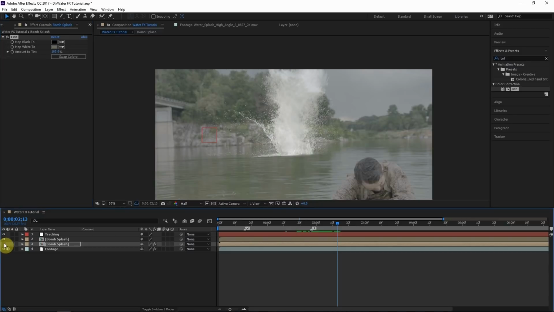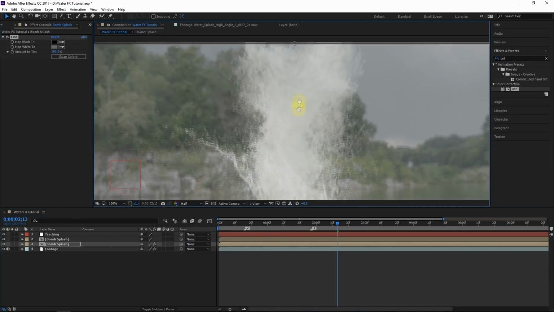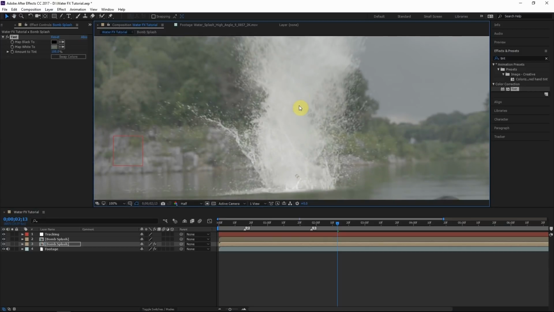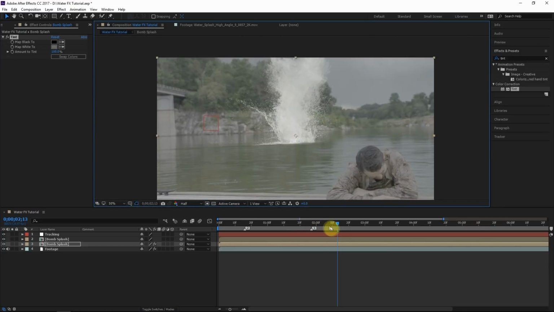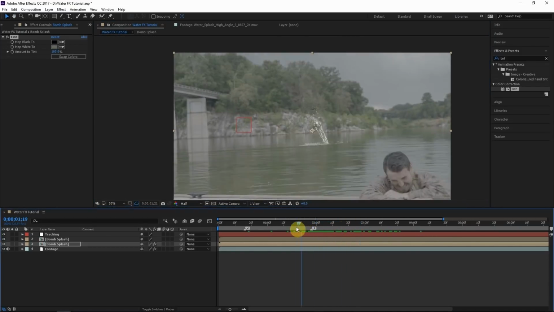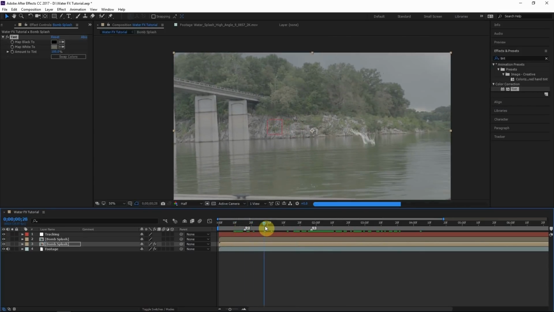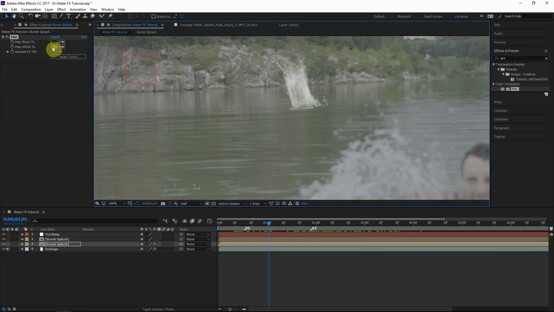So we have before and after. So what this is mainly going to do is fill out the splash layer without making it too white. So we can't really see through the splash layer, like it's thick. So it adds weight to our splash. And it doesn't necessarily have to be so green, because if you look here towards the beginning, we have an example of what color the splash should be. So let's not make this so green. Let's make it a little more gray.